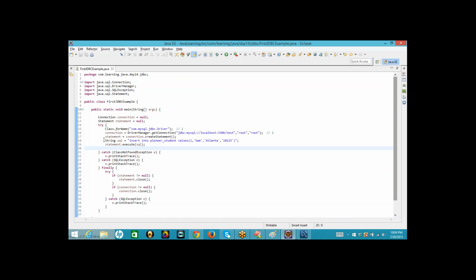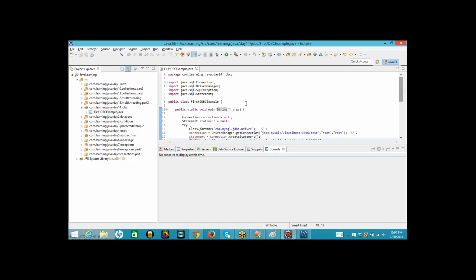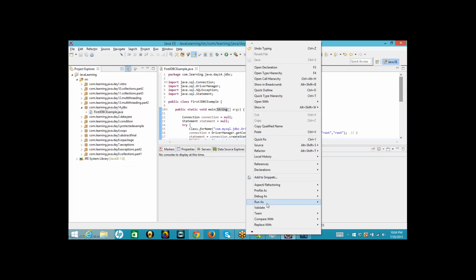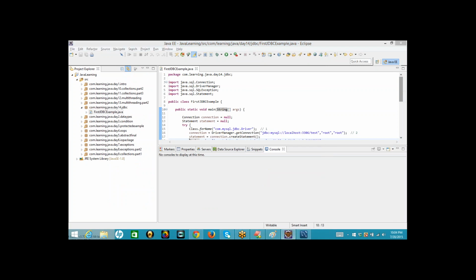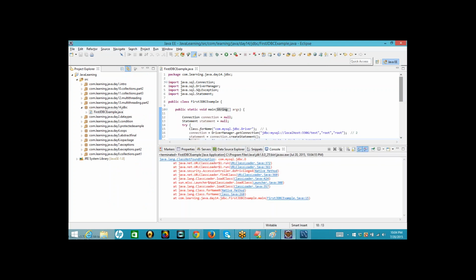Okay. So now we close the statement and we close connections. So this is within the finally block. So we are done with our whole thing. Correct? So now we'll execute the program. If I execute the program, run as simple Java application, see what is that error it is throwing?